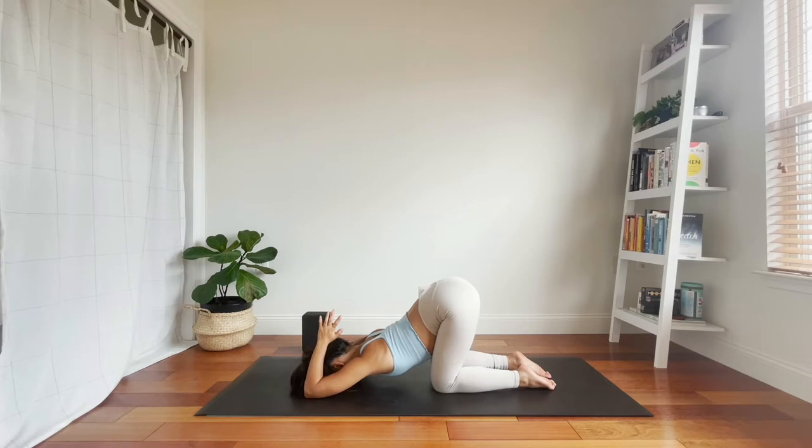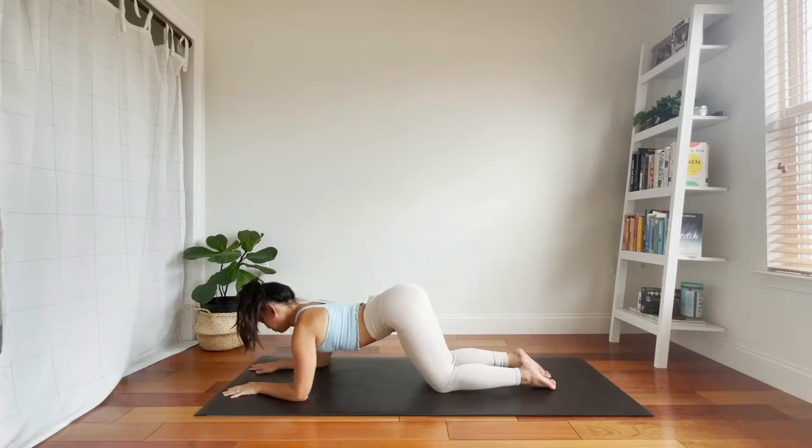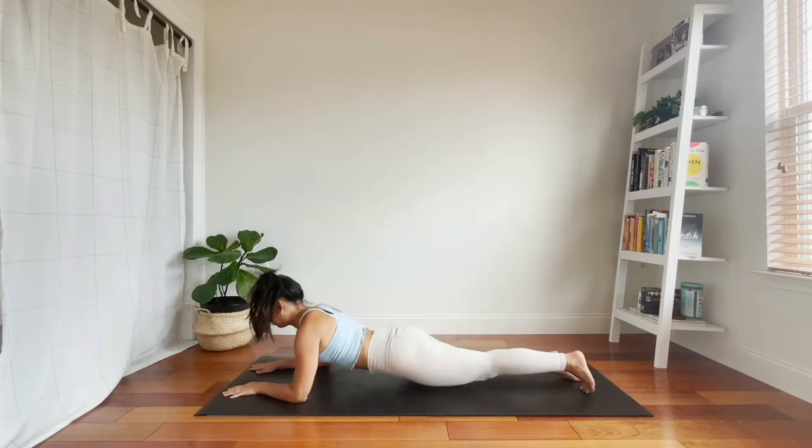Let's seal our intention with a cleansing breath. Deep breath in through your nose. Open your mouth, exhale. Release your hands to your mat, then slide forward onto your belly. Chin can rest on your mat.